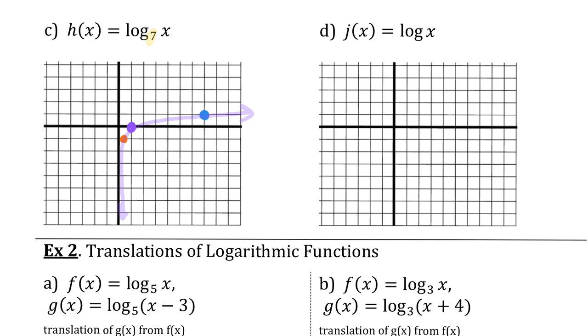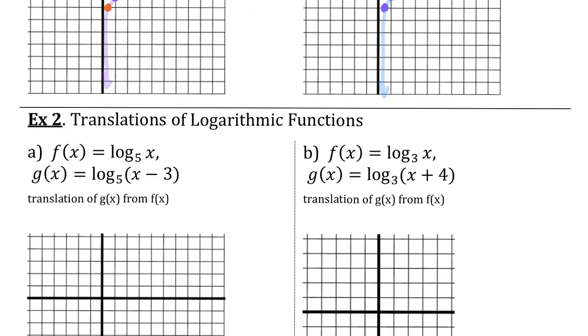Okay, one more. This one says log. It doesn't tell me the base. So what's the base? The base is 10 because this is a common log. Okay, so if I do log base 10 of 10, I get 1. 1, 2, 3, 4, 5, 6, 7, 8, 9, 10. Way over here. Okay, the x-intercept is 1, 0. And then if I do 1/10, I get -1. 1/10 is so small, but I'm going to go down 1 here. Generally it's not enough information, but because we know the shape of the graph, we know it's going to approach the asymptote. And it's going to go this way.